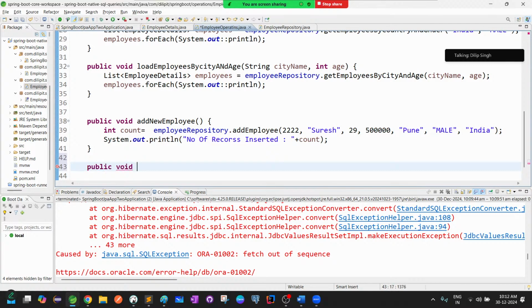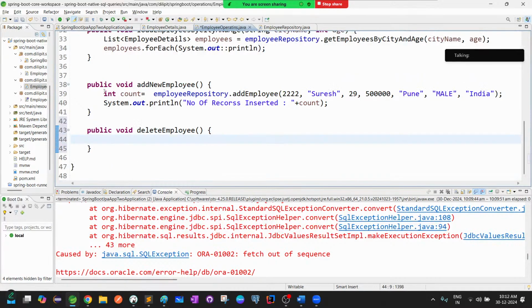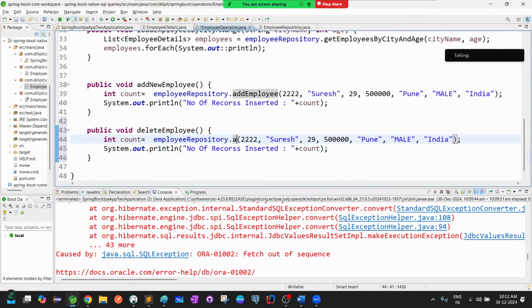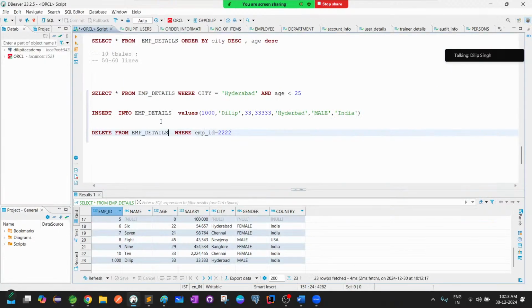Public void delete employee. Delete employee. I am passing a value. We will take existing employee information first. Select star from employee details.